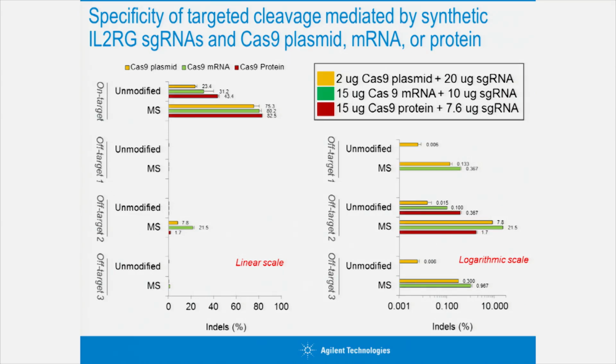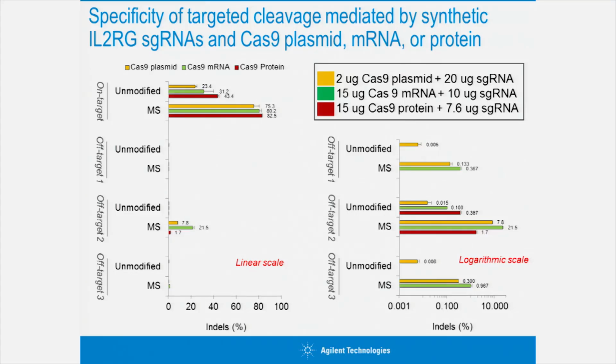I think I forgot to say, all of this data is from doing electroporation or nucleofection, as Lonza calls it when you do it with their machine. And what you can see is that in all cases, the modifications helped, although the difference when you have the protein in the impact of the modifications is lower than with the other systems.